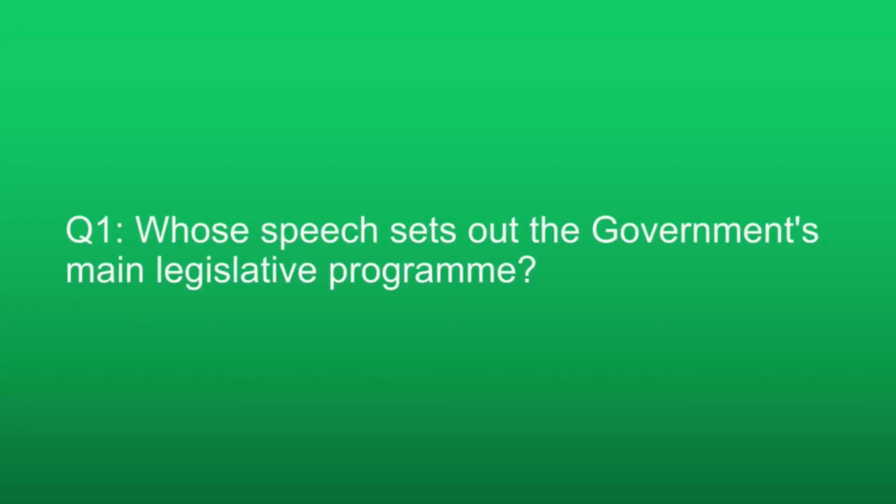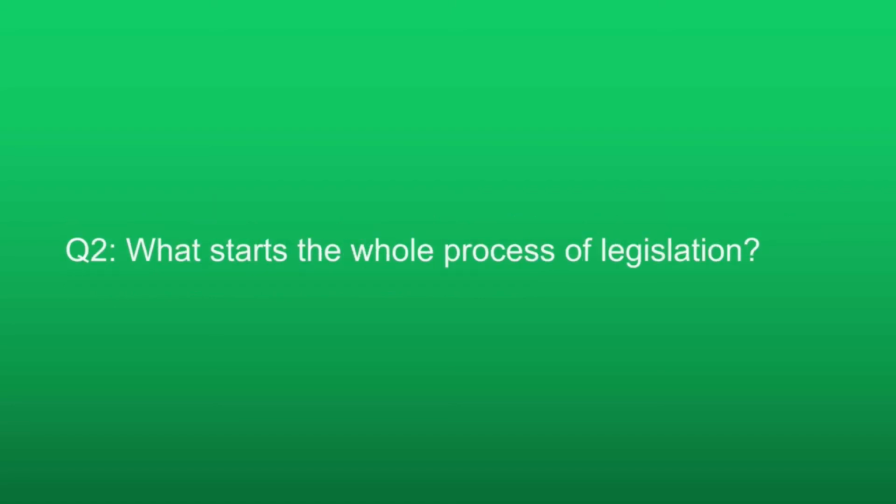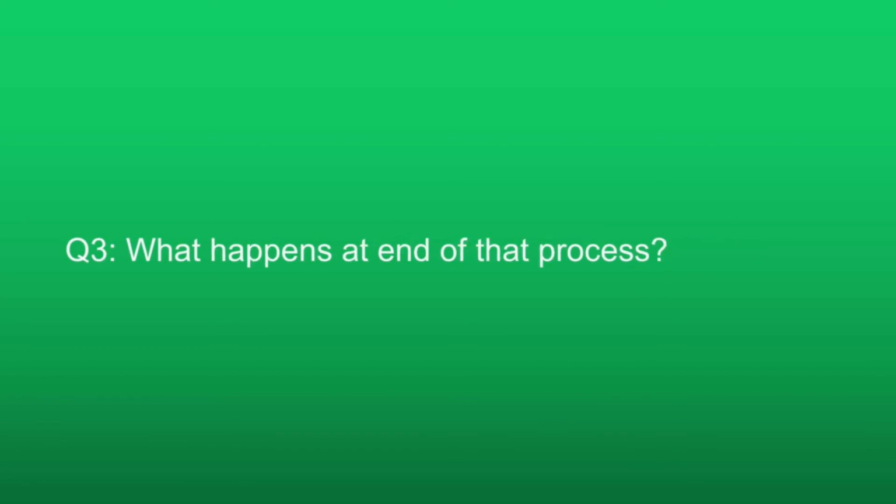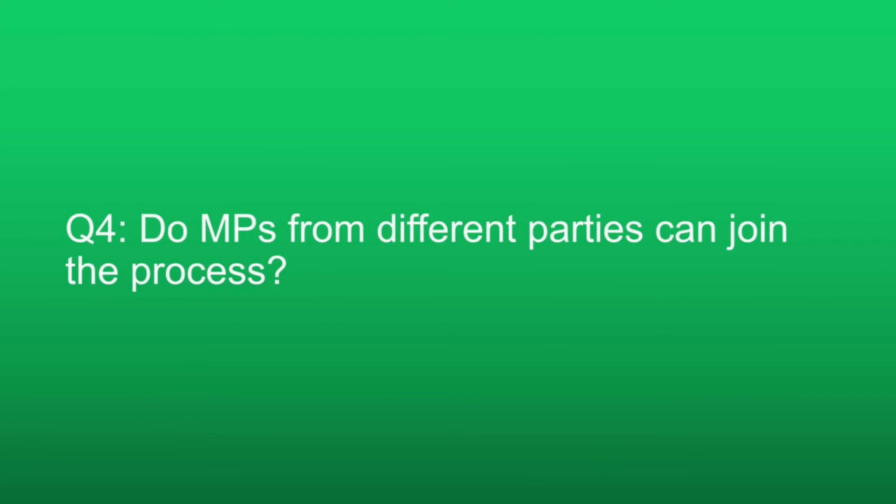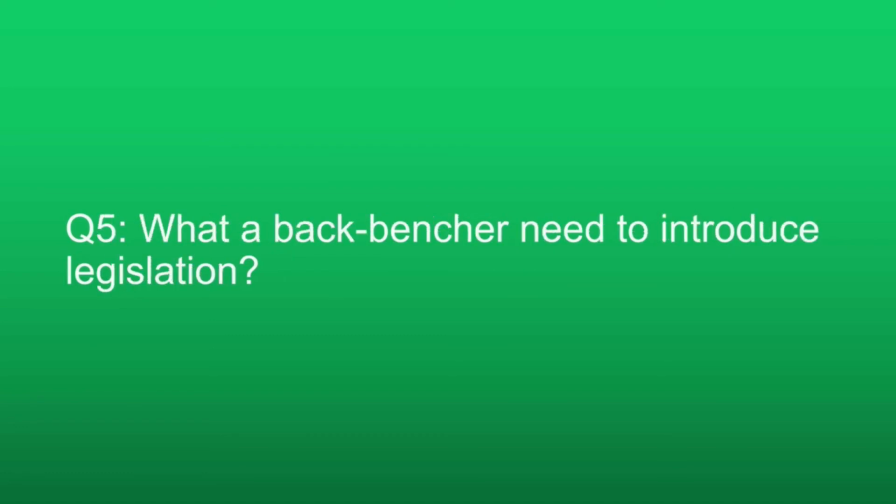Question number 1. Whose speech sets out the government's main legislative program? Question number 2. What starts the whole process of legislation? Question number 3. What happens at the end of that process? Question number 4. Do MPs from different parties can join the process? Question number 5. What a backbencher need to introduce legislation?